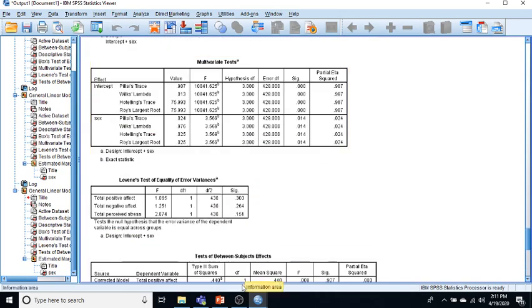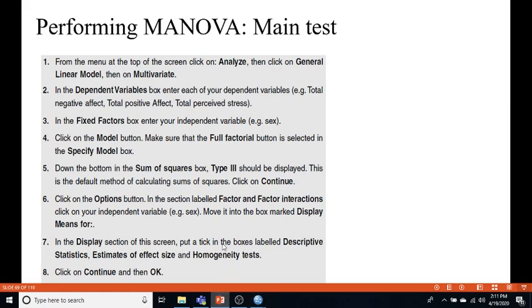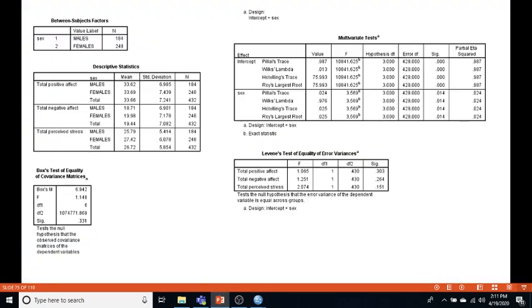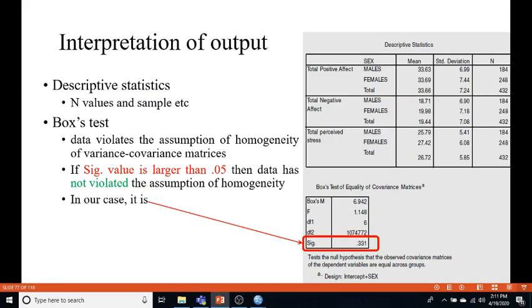These results have already been transferred to the slides. As I have already told you, the results are discussed in the DDM format: descriptive stats first, then the diagnostic tests, and then the main findings. The first table shows the descriptive stats of the data. A total of 432 respondents were there, among which 184 were males and 248 were females. Now let's come to the diagnostic tests.